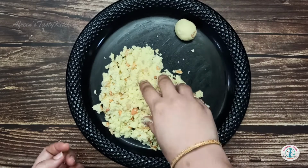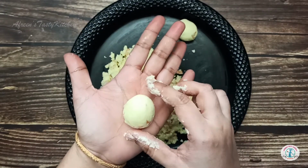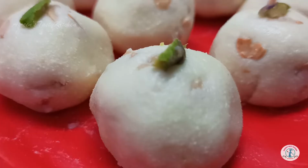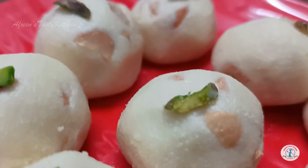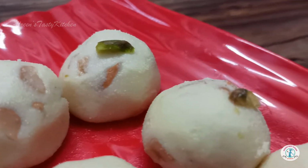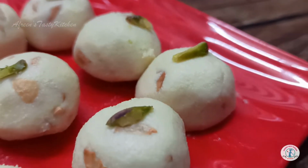Also, it just melts in the mouth. It's looking tempting, right? So definitely do try this laddu recipe at home and enjoy with your family. I'm sure everyone will fall in love with this laddu.